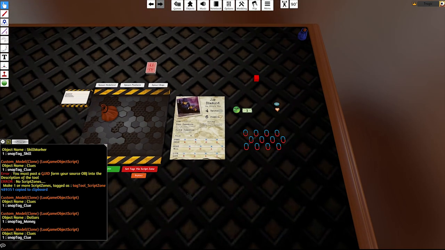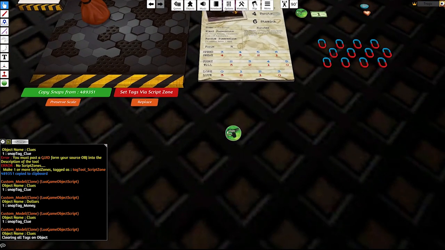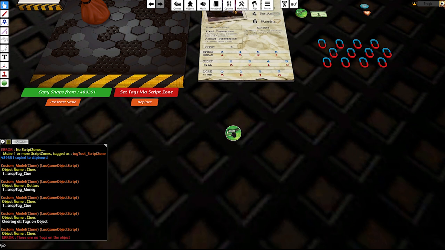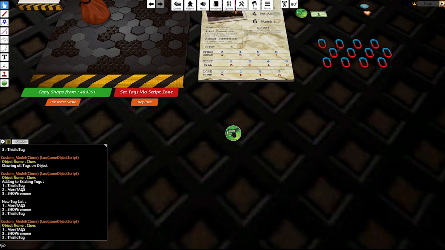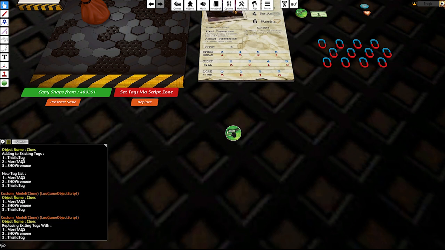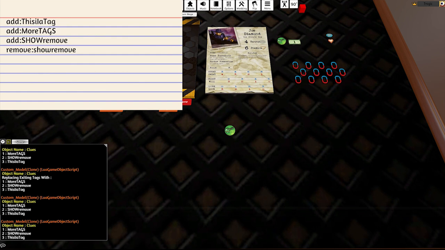Let's just copy that. So I can go boom and I've cleared it. So now if I print it, there's nothing on it. I can go adding tags, and you can see, oh, I cleared it back. Adding tags, and now I print it, you can see the tags have been added. I can go replace tags, so it will just replace the existing tags. And so now you can see it's got show remove, and you can see in here it's got show remove.